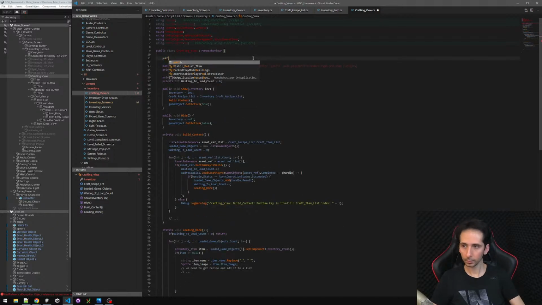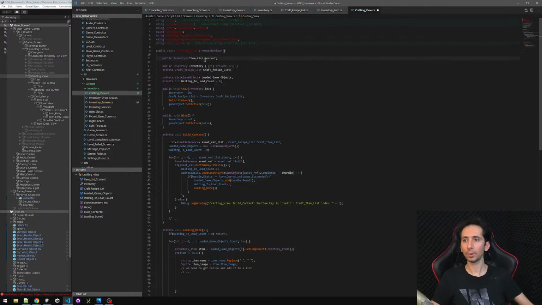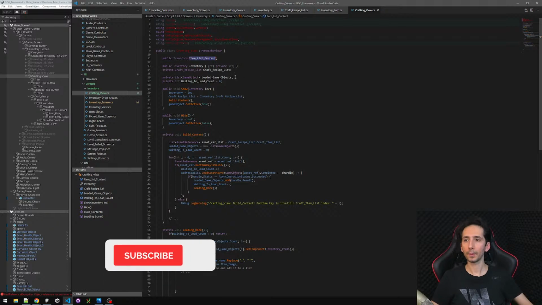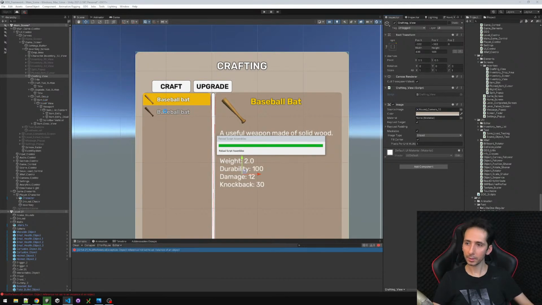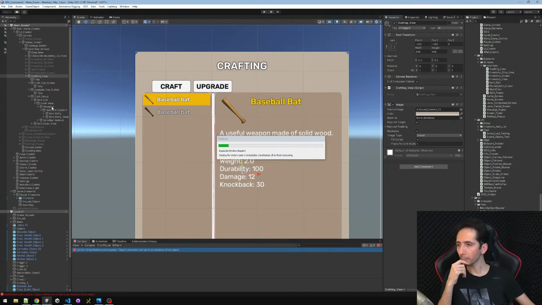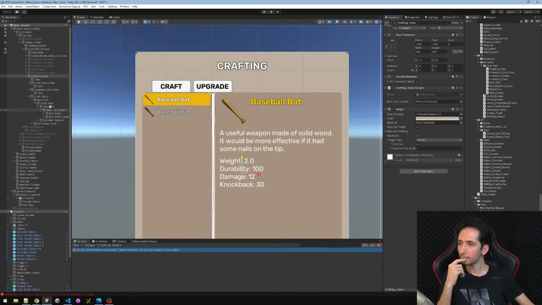Public transform item list content. So yeah, let's link it. Then I will be able to instantiate the lists from our code. Item list content link.